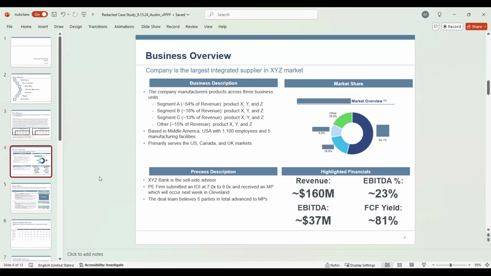A little bit on the process in the bottom left. This actually was a place that I needed to do a lot of learning coming from consulting. The process dynamics was something I didn't really understand when I got into private equity, but it is really important and often commands a good portion of the conversation. And then last is highlighted financials at the bottom.